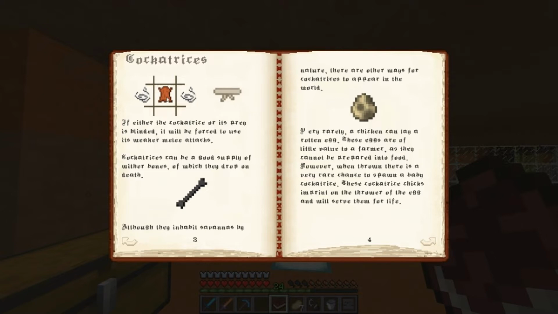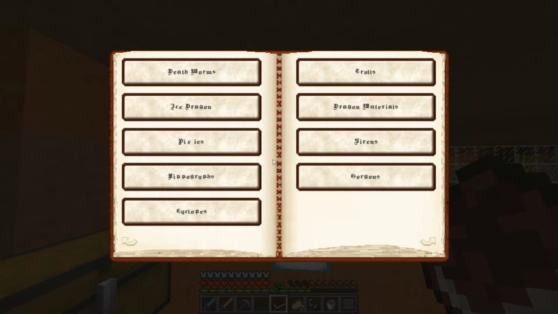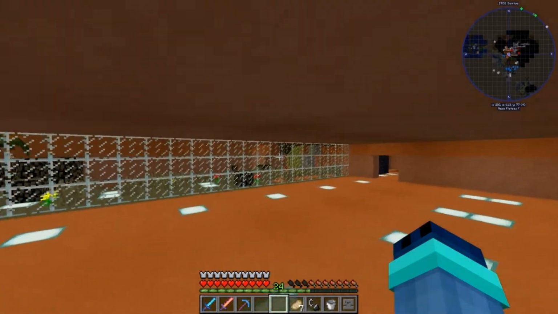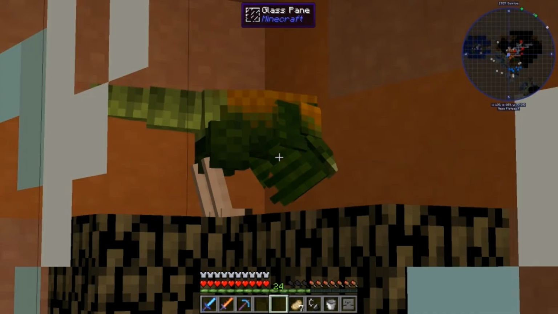Okay. I can make a blindfold. Very rarely a chicken can lay a rotten egg. Oh. That's interesting. We pretty much know a lot of this anyway. So, yeah. Where are you? There you are. We can get you a friend. Why have you got your head in the wall?